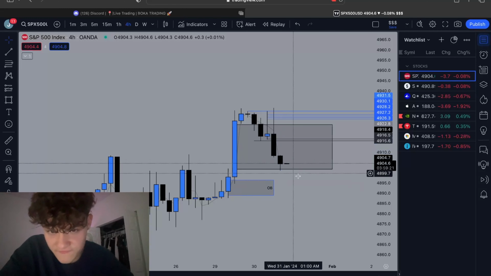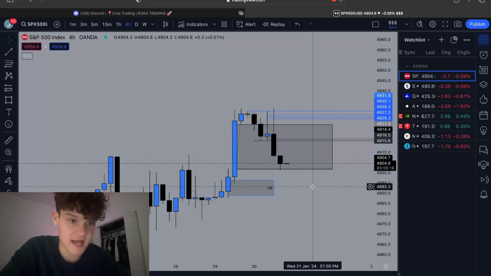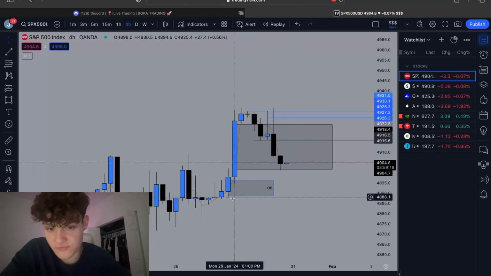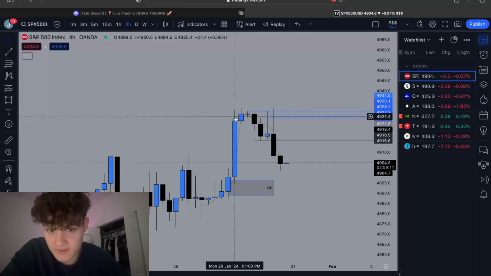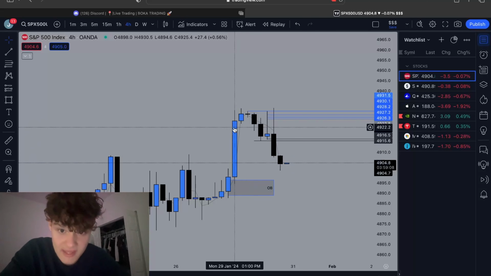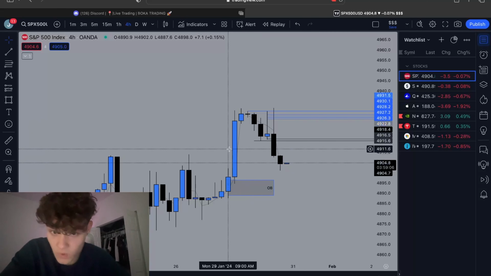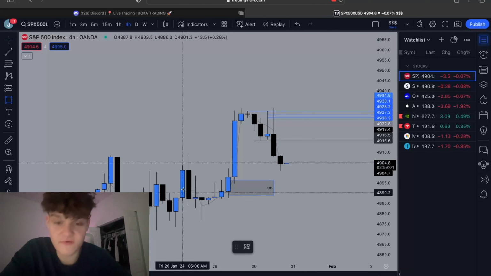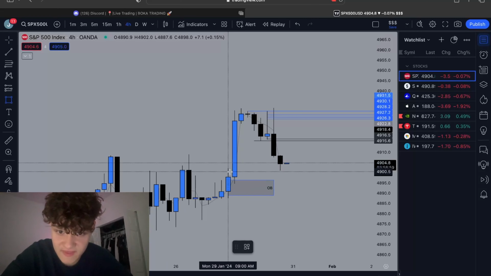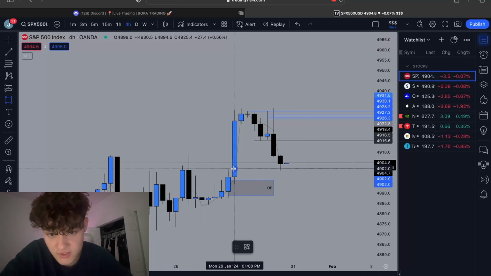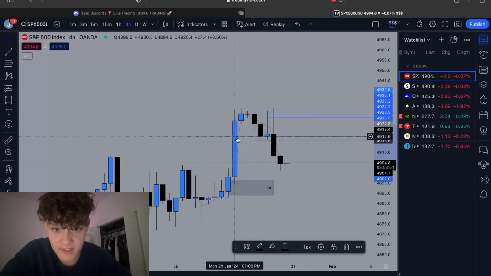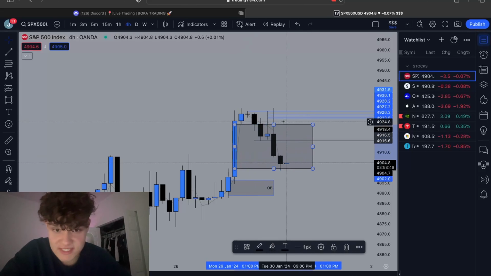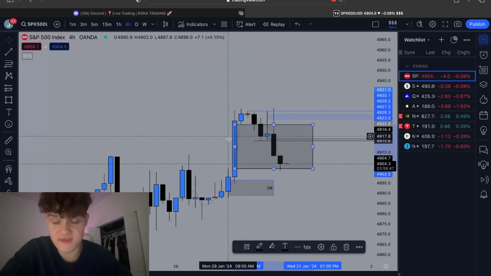So what a fair value gap is right here, I'm going to show you guys because this is a part of my strategy. It is a 3 candle formation. I'm going to delete this right here. You see this huge candle up. It creates a huge imbalance right here, a huge area where you see no wicks, no other candles, no nothing. What a fair value gap is, for the people that don't know, it is the top of this wick right here. You place your fair value gap box, you drag it up, bang, to the bottom of this wick. You drag it over, bang. You see how this is just in the middle of this gap right here?